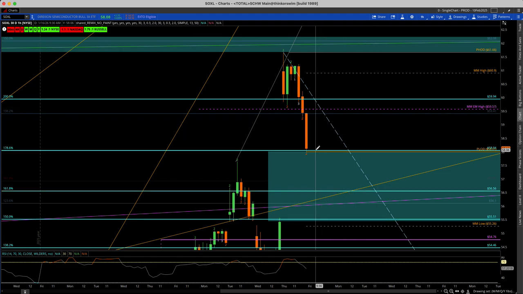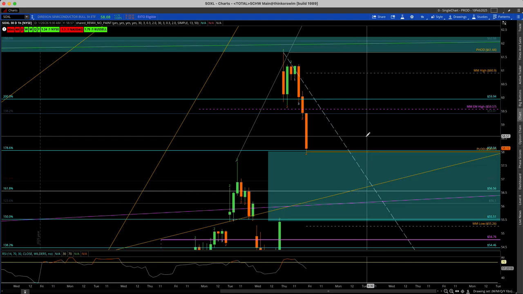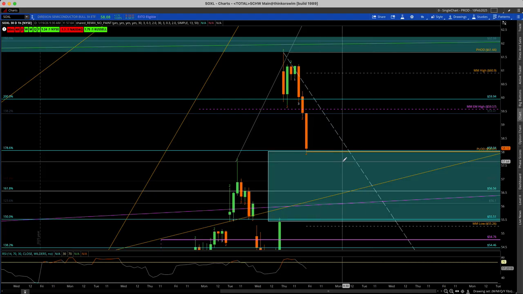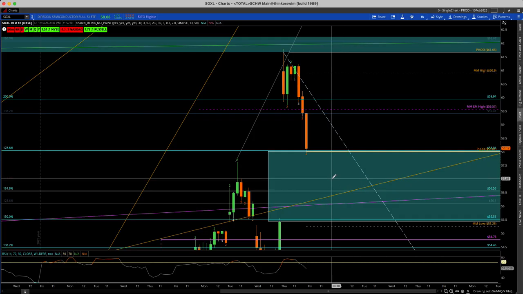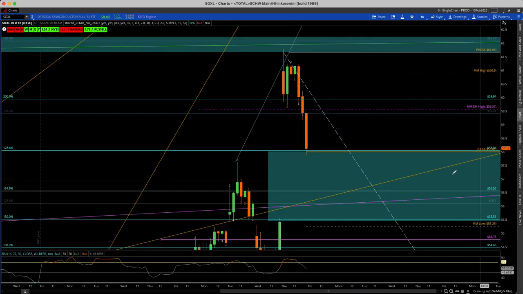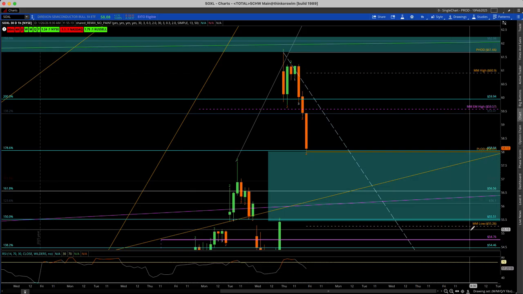Just look for your pullback longs, unless things start to change. But you keep an eye on your smaller time frames, your time frame continuity: week, month, quarter, year. They're all green. Just keep in mind that a pullback is just a pullback. We've got this gap that we can fill and still make a higher low and continue this uptrend, right? But again, the market makers expected move is 60.90 to 55.26.